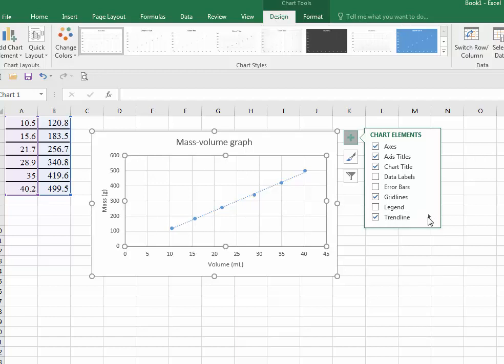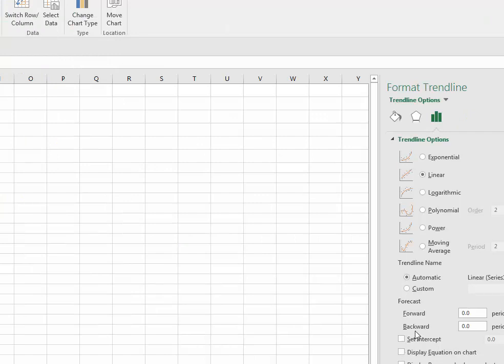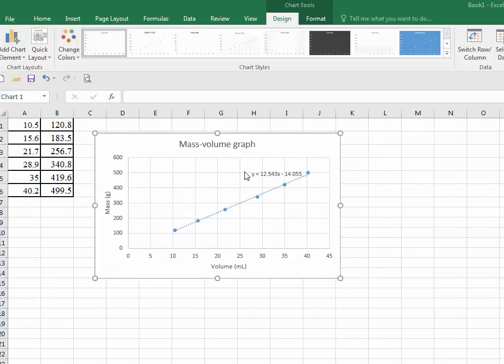Let's do a little more on the trend line. Click on the arrow on the right and choose More Options. And under More Options, way to the right, you find Display Equation on the chart. You don't have to do it, but that is an added option you have. Now, you see the equation written here. You can actually click on it and move it wherever you want.